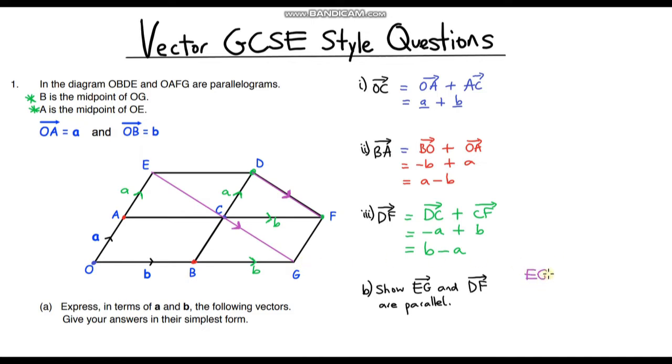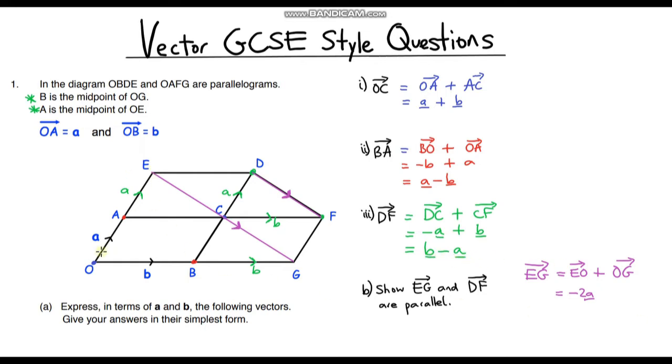So EG is going to go, we're going to have to go from E to O. So it will be vector EO, and then we're going to add on vector OG. So what are these two vectors in terms of a and b? Well, vector EO, if AE is a, then EA would be negative a, and then we've got another negative a, so that would be negative 2a. I've just realised I've forgotten to underline my vectors. So all of these should be underlined. That's me being a bit hasty. Okay, all of these letters should be underlined to show that they're vectors.